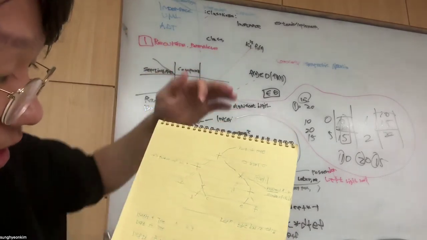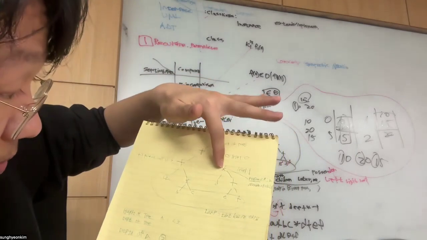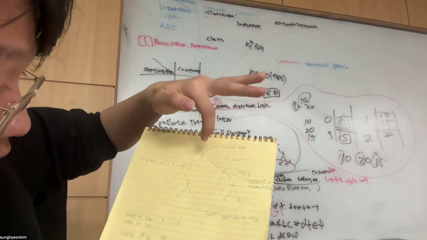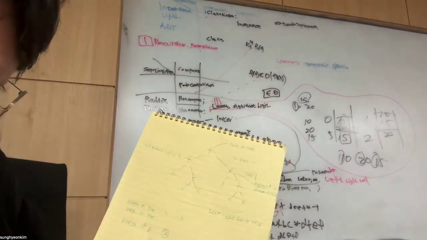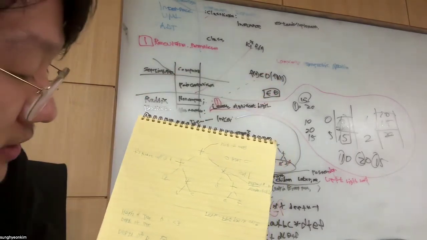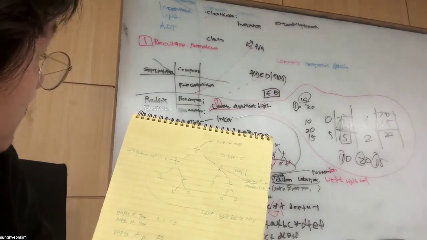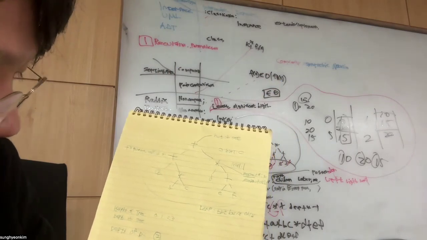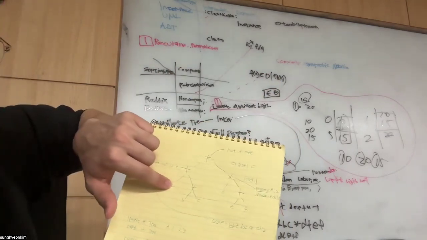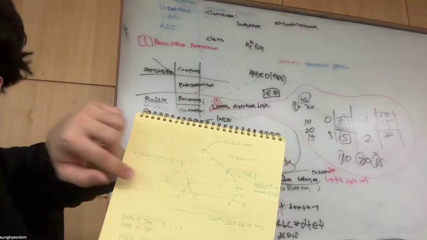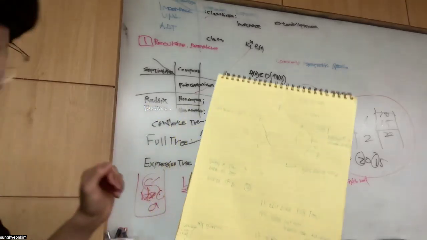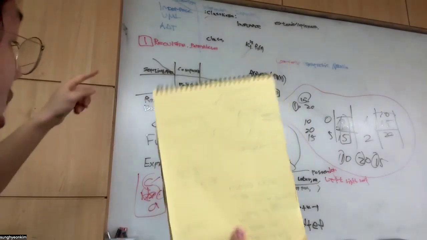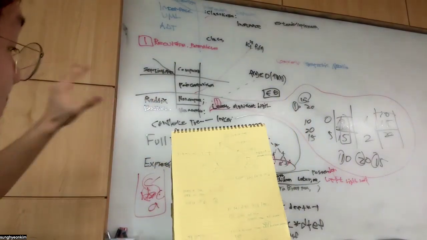And the depth of D will be 2, 0, 1, 2. And is the tree a full tree? It means it should be full degree. So every node, the leaf node is not full, so it's not a full tree, but it could be a complete tree, which comes from a full tree.